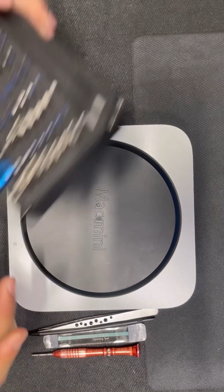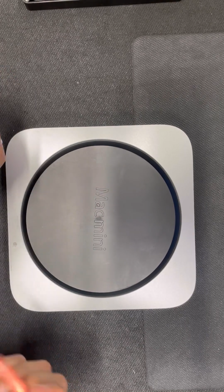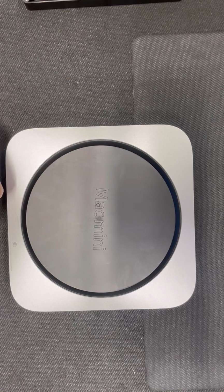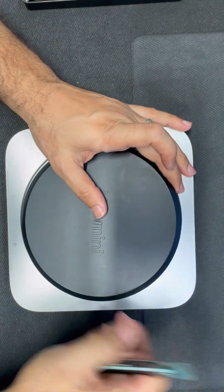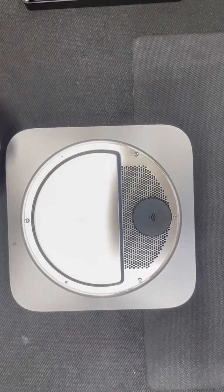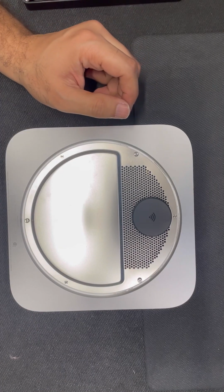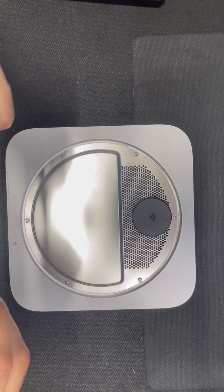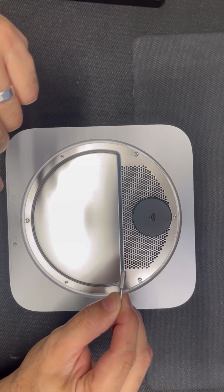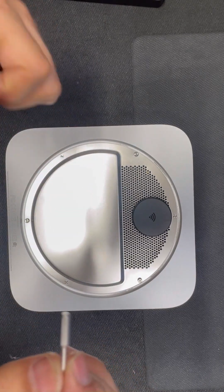We're gonna need a set of Torx tools, tweezers, some opening tools, and a screwdriver, first to remove the back cover. This is the Torx T6H. You can see it.